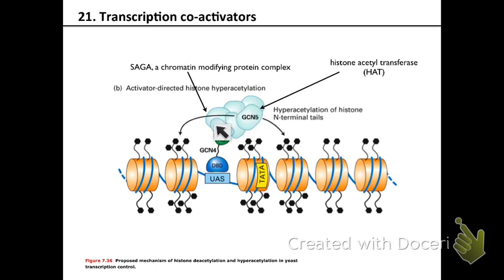This protein complex in yeast is called SAGA. It's a chromatin modifying protein complex because it contains a histone acetyltransferase, a HAT. And the HAT is GCN5. What this HAT does is it acetylates the tails of the histones in the nucleosomes nearby. Okay? We talked about the acetylation loosening up the nucleosome and chromatin structure a little bit, right? But that kind of opening up is actually not enough to remove these histones and unravel the nucleosome. You actually need another complex.